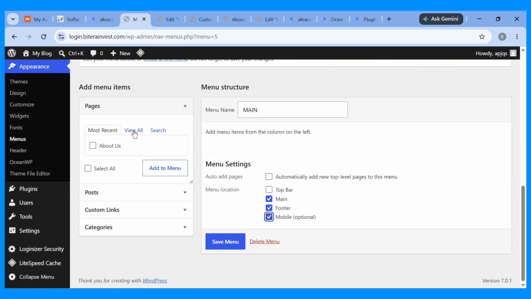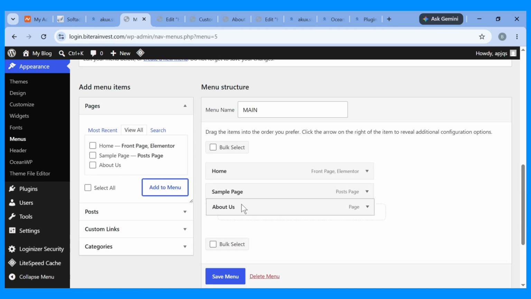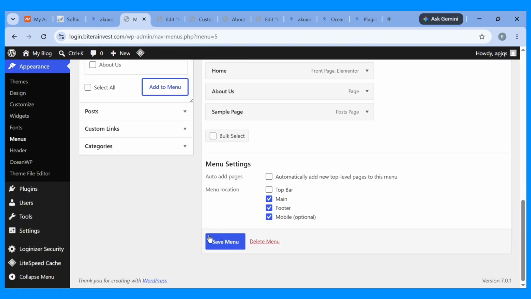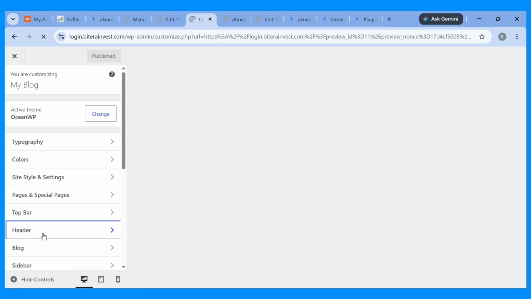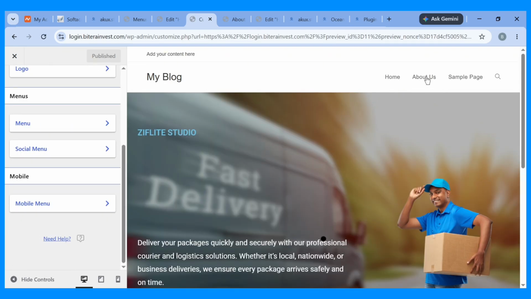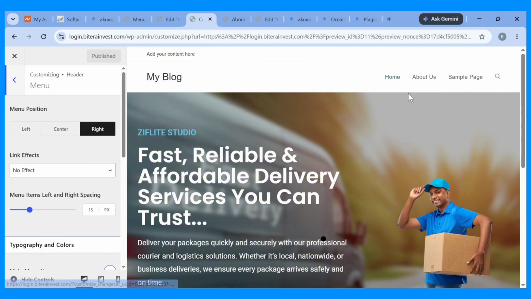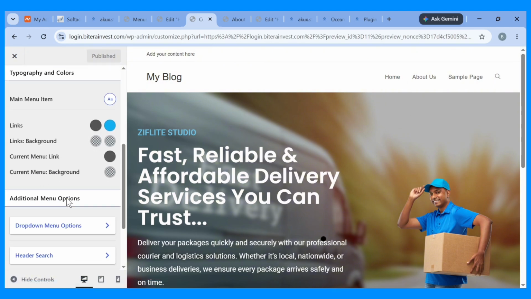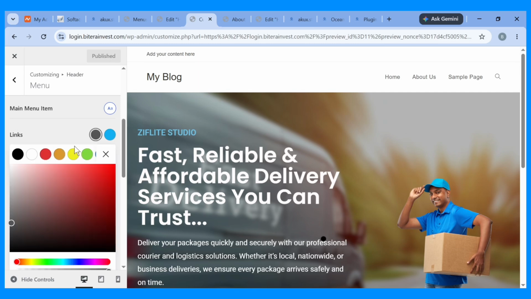Now we only have two pages, so click on view all. We have home, about us, and this. Click on add. Yeah, so we want this to be like this. Then click on save changes. Now we come back to customization and refresh it here. All right, so we're going to go to header. You can see that our menus have appeared here, the ones we just created, right? Click on menus. I want this to be black and I want it to be bold. So come back here. You're going to find your menu link. So this here, I want it to be black.